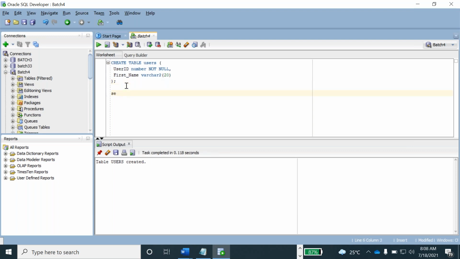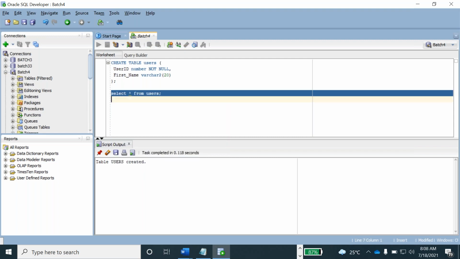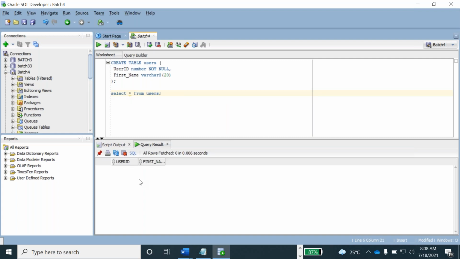Now you can see the data: select star from users. There is no data. Here, on top of the user ID column, I applied the not null constraint.